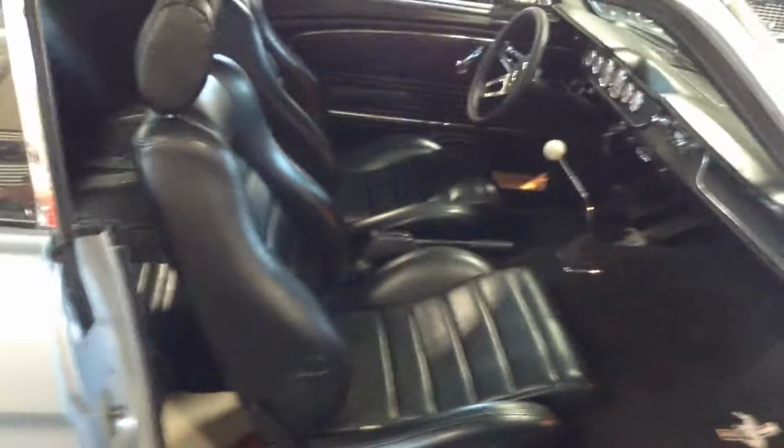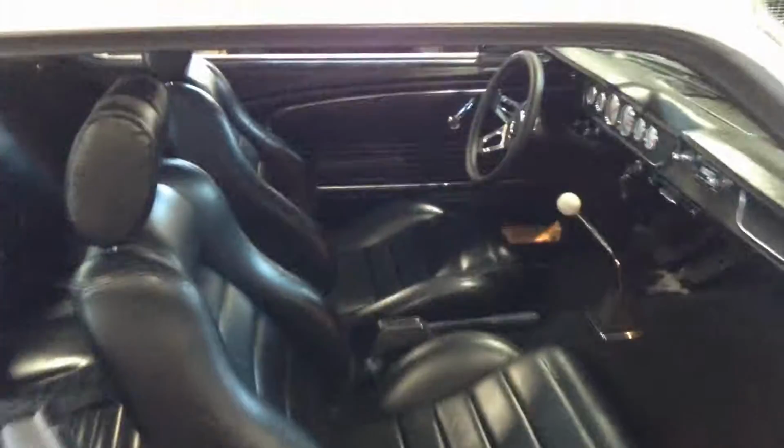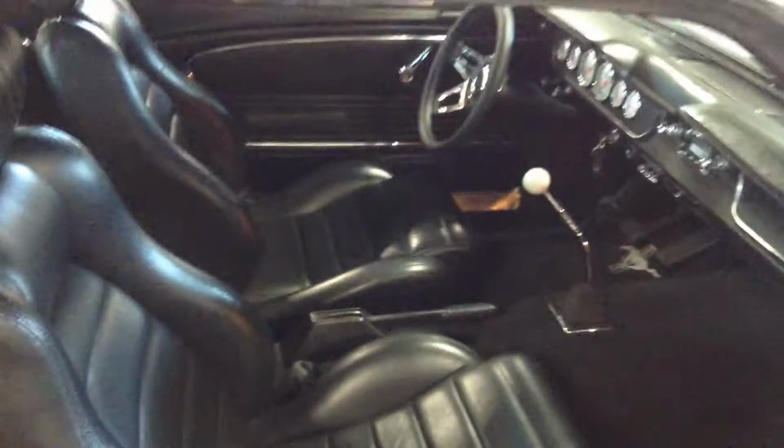If you just had some low backs, you know, this is not trying to be authentic. I'm not trying to win any awards for that. This is all about function and having fun in the Mustang. So I hear you on those seats. Do note you got a little distressing right there on the vinyl. Not a big deal, but it's there. On the plus side, you've got seat belts up front and seat belts out back. So if you want to throw the kids in the car, they're nice and safe.